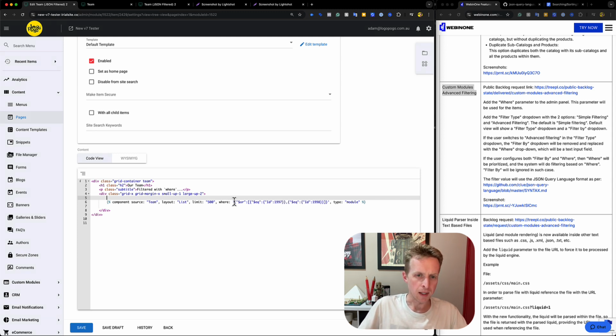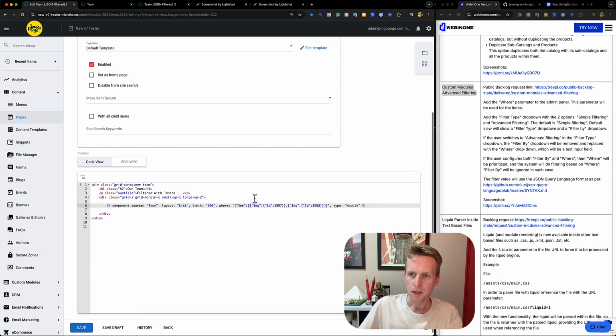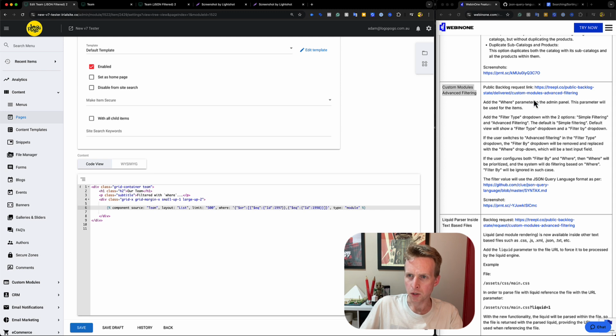And then it takes a JSON formatted query parameter. So these look pretty scary and complex, but once you sort of figure out how they're working, they're not too bad. But there's a link to some documentation here on how they're constructed, and we'll endeavor to get some documentation up with a lot of examples so we can hopefully just copy and paste and work out what you need to do there to filter in the way that you need to filter.